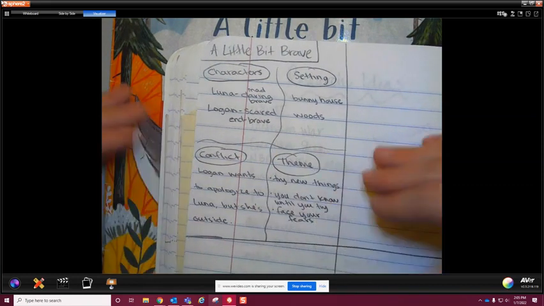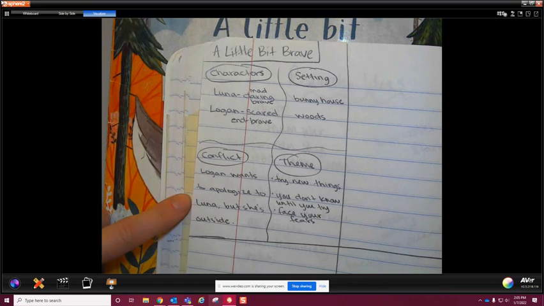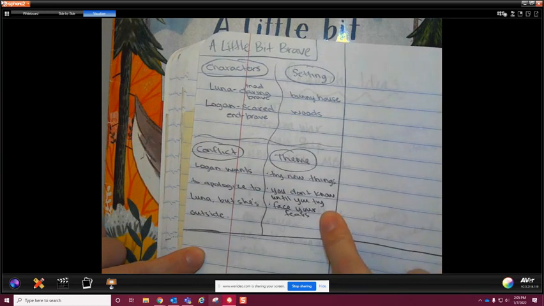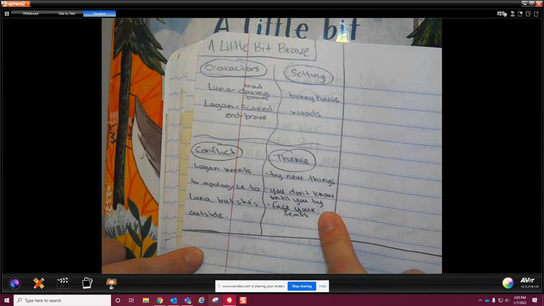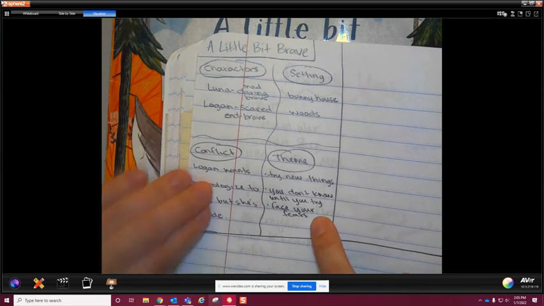Because as a reader of fiction, this is a nice thing to do. Go, okay, who are these characters? Where is this taking place? Why does this matter? What is the conflict? How is the story progressing? And then again, what is the theme? The theme is a big one, in the sense of the whole reason why the author is writing this. That's what the theme is. And so the theme drives the forces for all these other things.